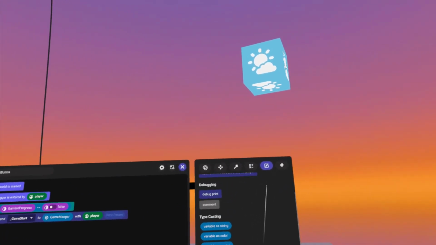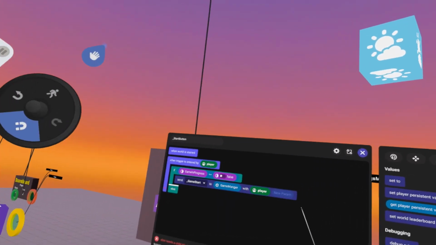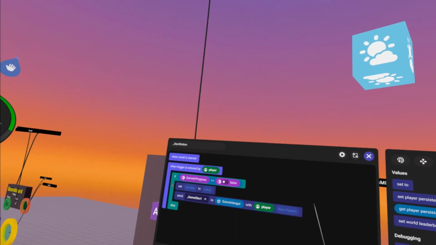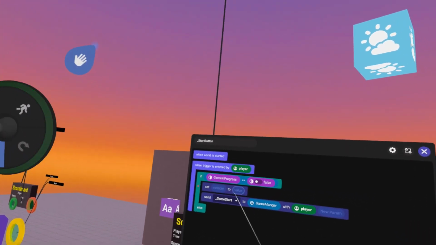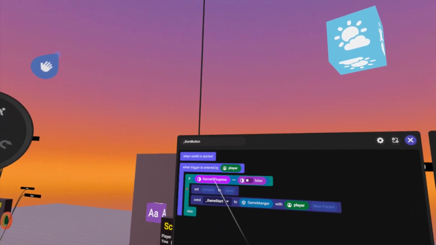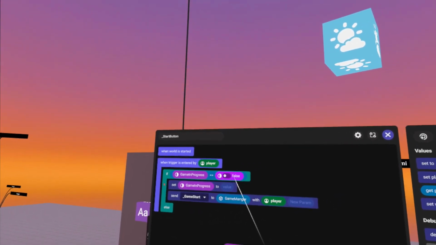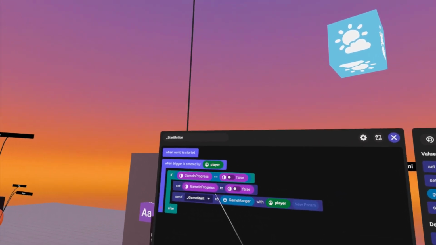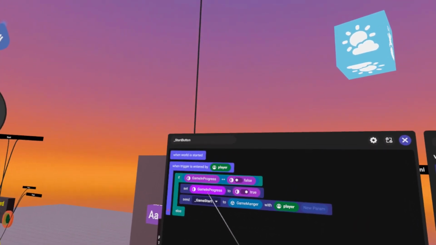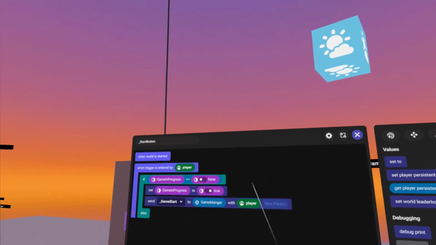We need to add one more thing. If you're still in the values tab, scroll all the way up, get the set to, and put the set to either above, let's put it above the send game start, put it right above. And we're going to set the variable game in progress, plug that in, and then the value, go ahead and duplicate that false, plug it in, and then change that false to true. So it should say set game in progress to true, and then send game start to game manager.